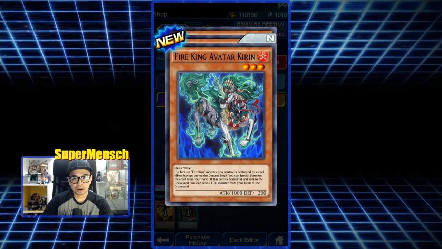So if a face-up Fire King, okay, so Fire King archetype, which is fire, this deck is gonna be fire. You control is destroyed by a card. All right, so this is a Fire King. If a face-up Fire King monster you control is destroyed, any type of Fire King, you can special summon this card from your hand. If this card is destroyed and sent to the graveyard, you can send one fire monster from your deck to the grave.